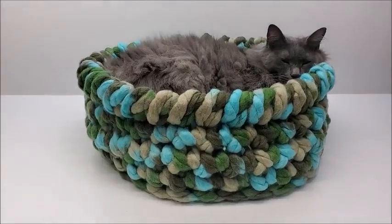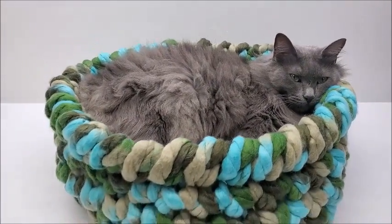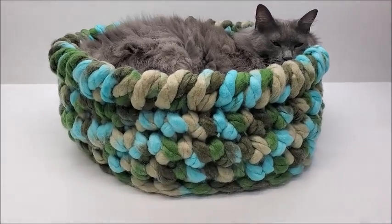Hi everybody, this is Crystal and this is Robert, one of my kitties. Today I'm going to show you how to make this cat bed here.